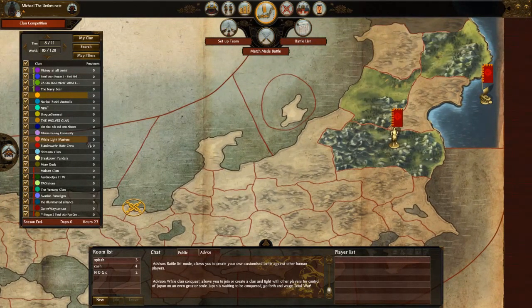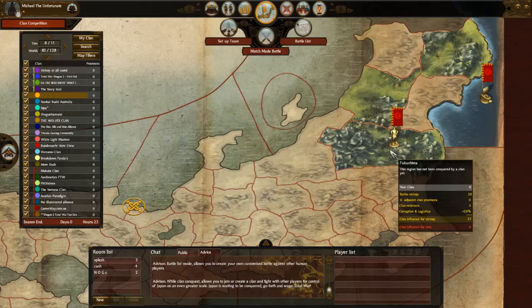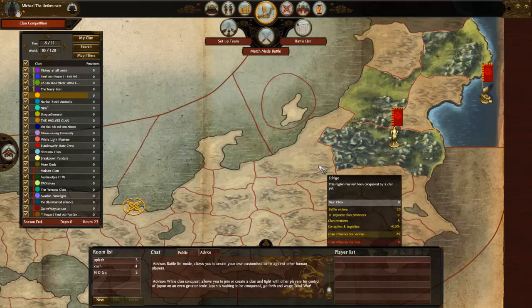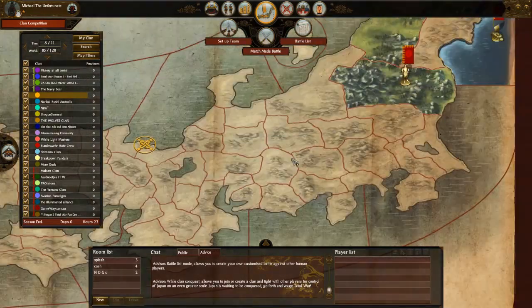I think you have to fight on the same map, on the same region twice. Oh yeah, and then the more you actually take, the less you can take because of corruption and logistics. And if you lose, well, you're done, buddy.